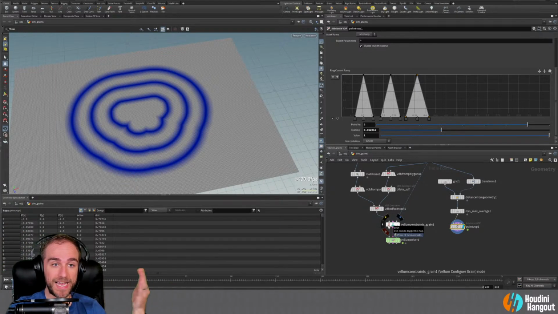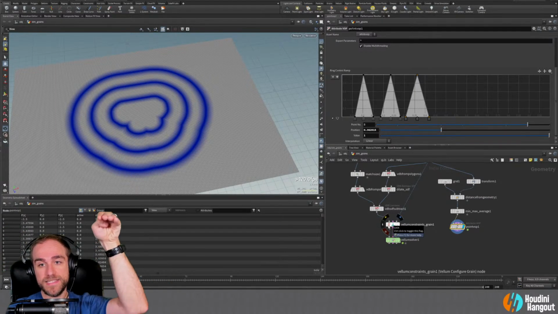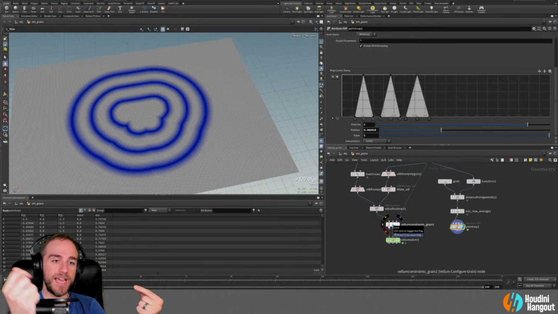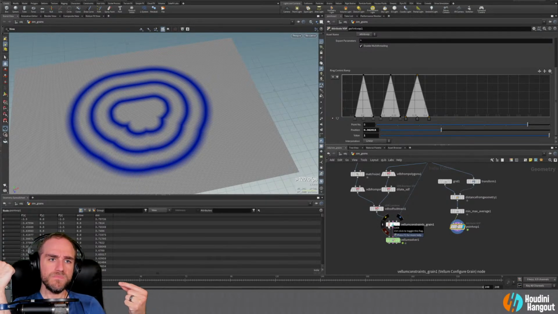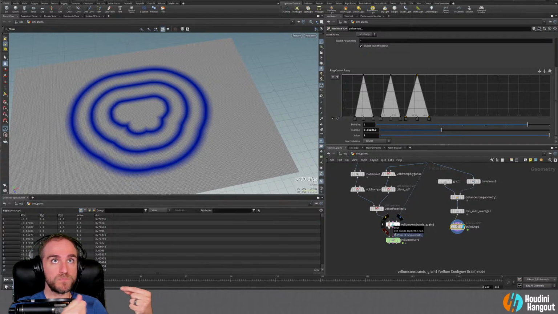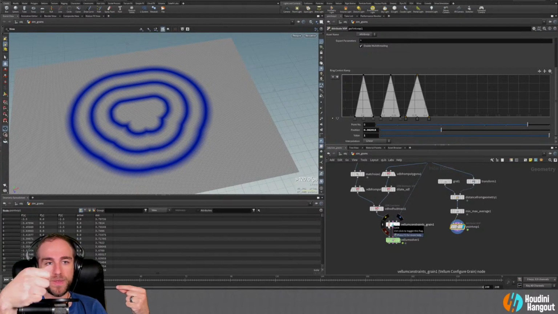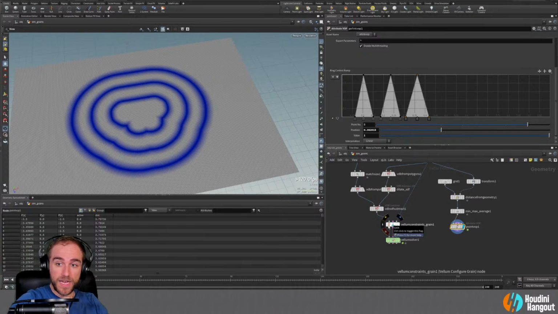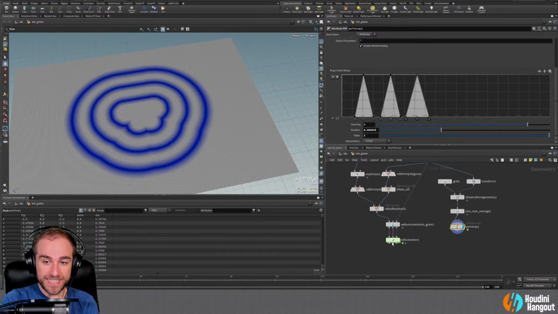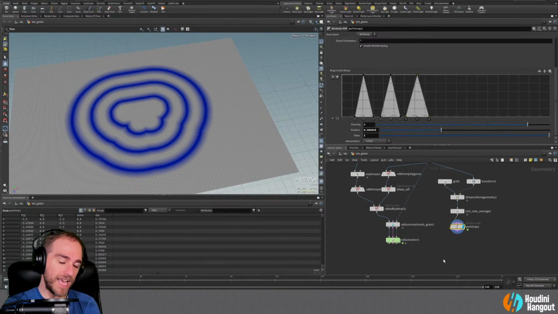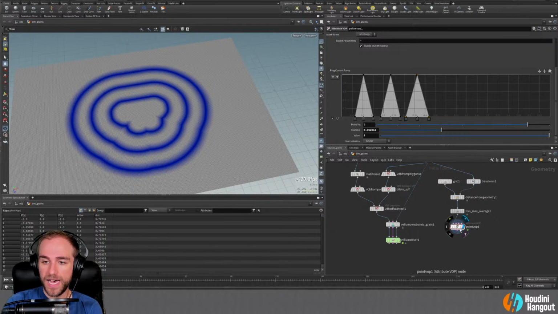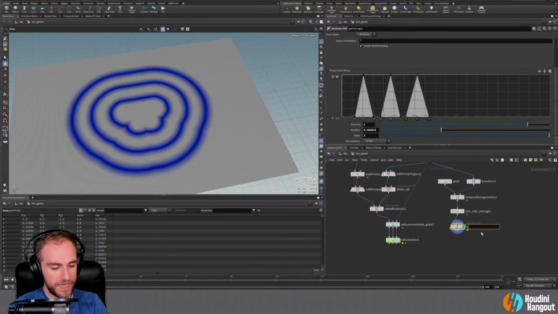So we want this to update constantly while we're simming, to keep looking at this, saying what particles are in this active region. So we're going to need to do that actually inside of this Vellum solver, or at least that's the way that I found was the easiest to do it. There's, again, always a million ways to do everything, but I'm just going to say set active region.